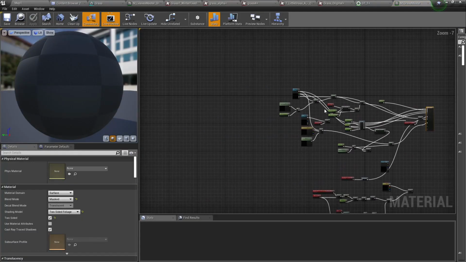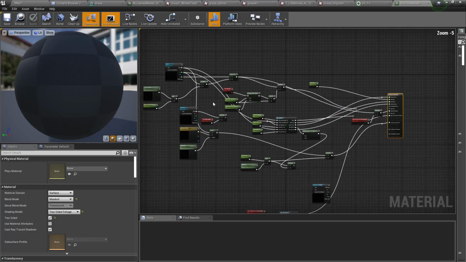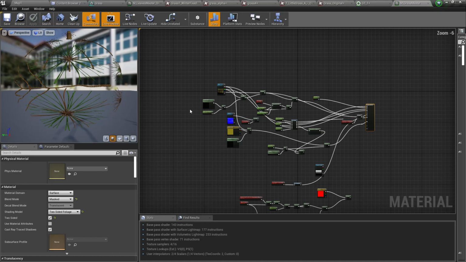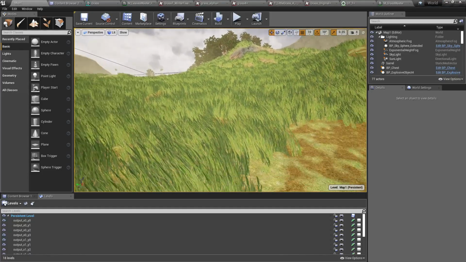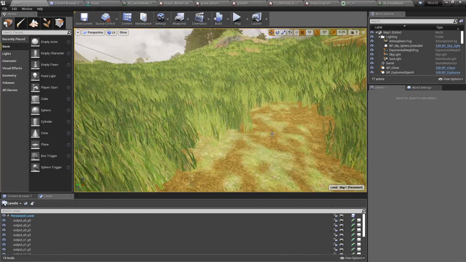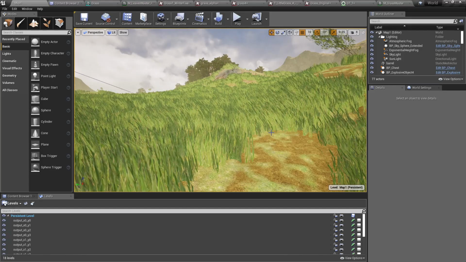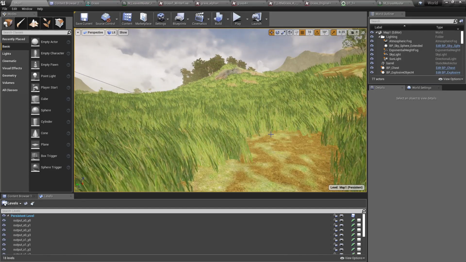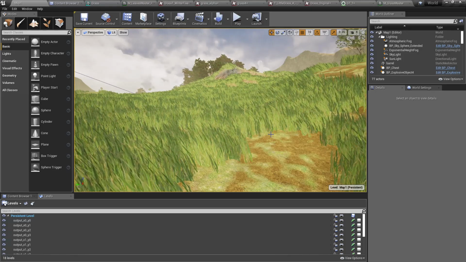So this is my grass material. Actually I have used the same M tree leaves material and modified it a little bit to match the grasses, but I'm not going to explain it again because I explained it in a previous episode with M tree leaves.